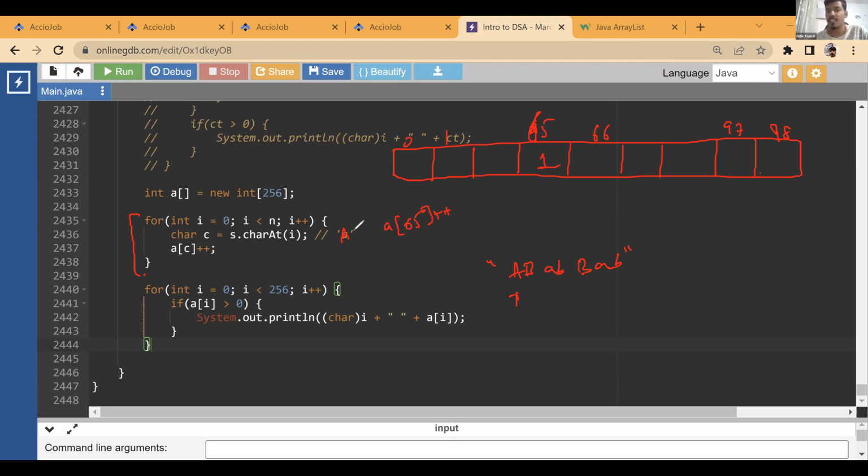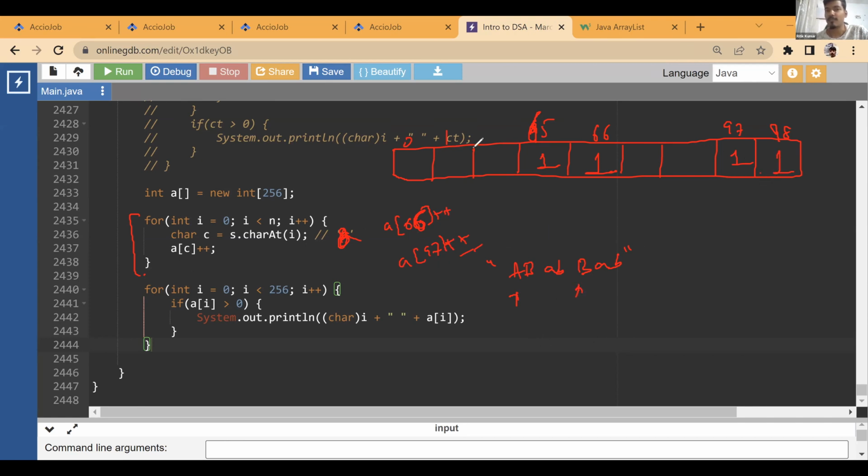Next character we are going to get B. So we are going to increase its count. We are going to now do A of 66 with plus plus, which is B. So we're going to change it to 1. Next again we see a small a. So we do A of 97 plus plus, which we are going to increase 97 by 1. Then we see small b, we are increasing 98, it becomes 1. Next we see capital B.